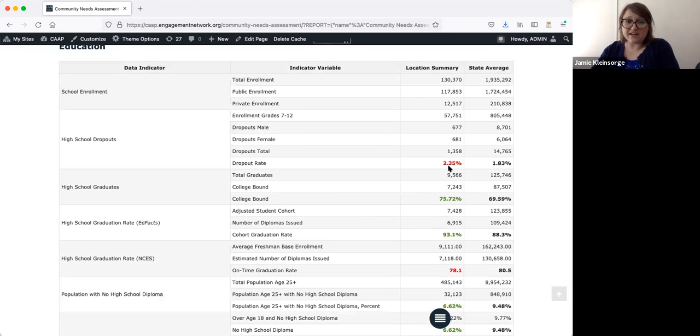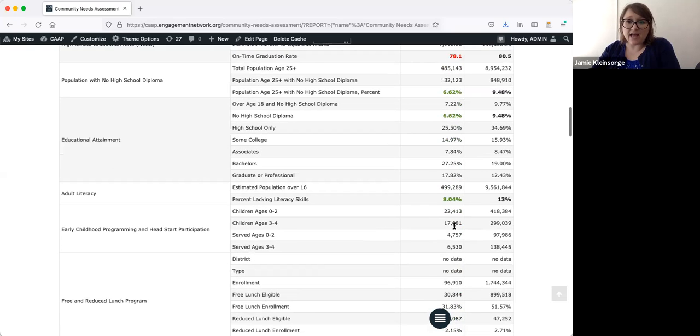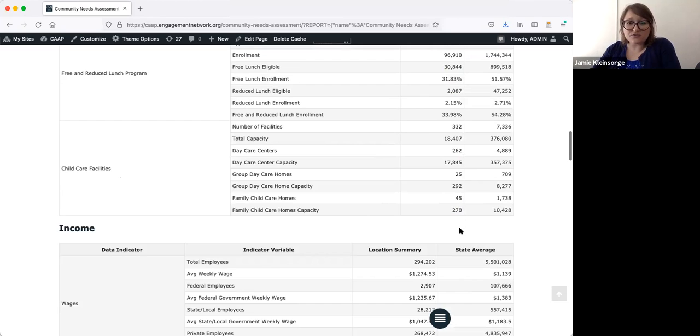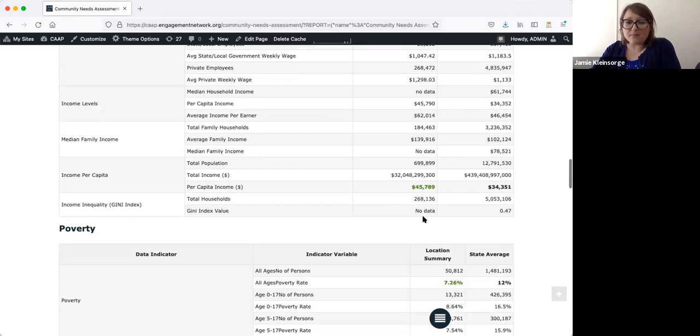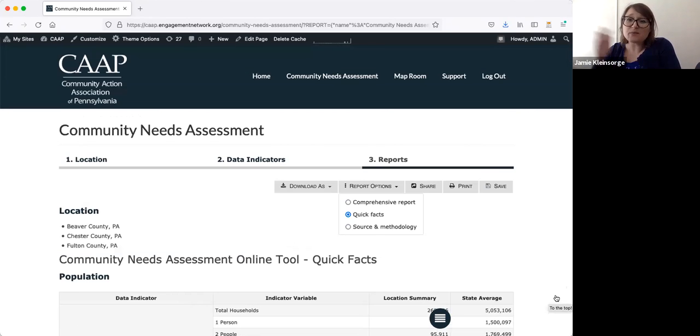You can see here, okay, high school dropouts is red, the graduation rate is red, so those are things that we would want to be looking at. It looks like adult literacy is pretty high, so we're doing good there. Income per capita. So again, it's just a quick way to look at some of the red dials, basically. Where are you doing well, where are you not?